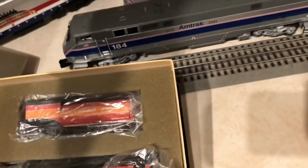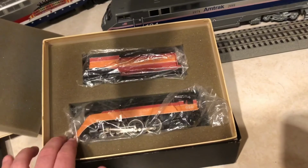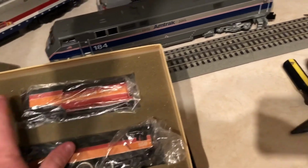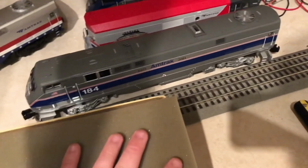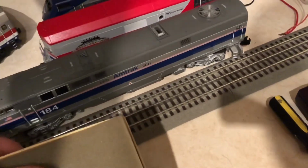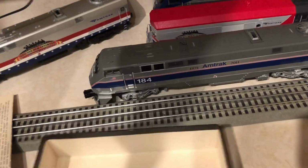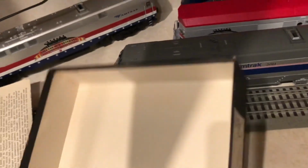So anyway, that pretty much does it for my collection update here. Hopefully I'll have good news for you guys soon on the Amfleets. I mean, they're a done deal, and I know they're going into production. So hopefully I'll be able to do a video on them maybe by the first of the year next year. We'll just have to see what Sunset wants to do. Because they are kind of taking their time, but given that they're a small company, I should probably expect that.